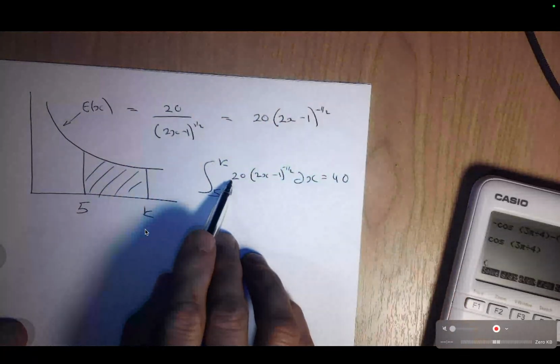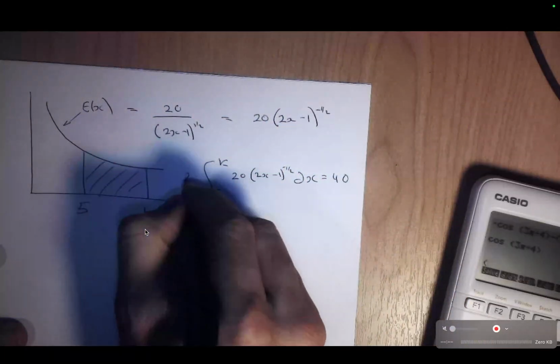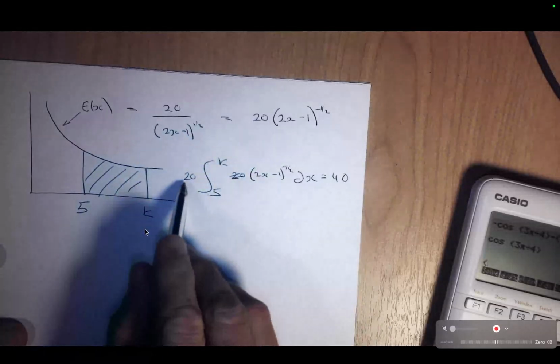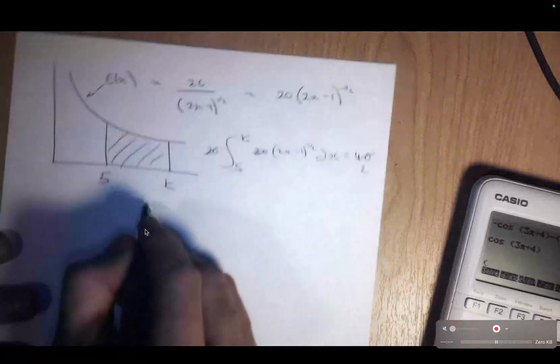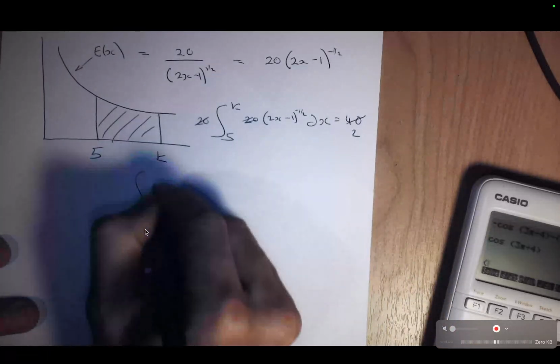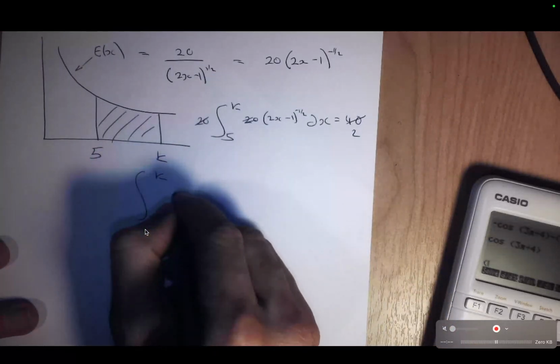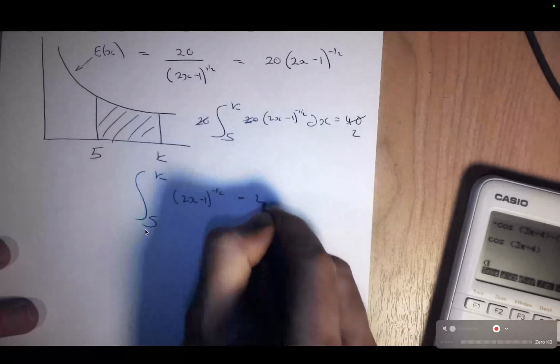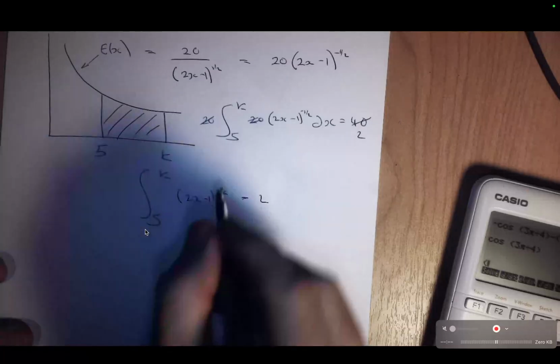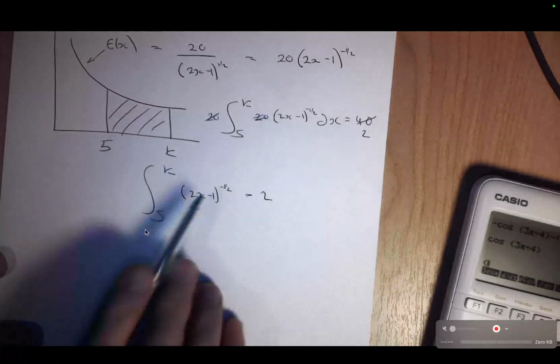So the first thing I'm going to do is put the 20 over here. And in fact, let's just cancel it out now. And so we've got it down already to this expression. It's starting to look a lot more friendly. Okay, so let's just make that a bit neater. So what's the deal here?